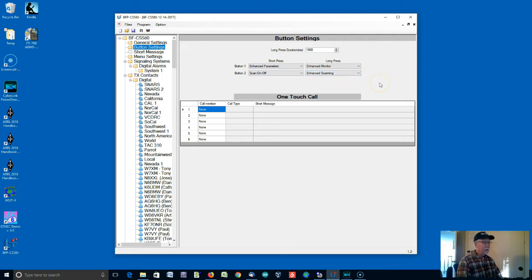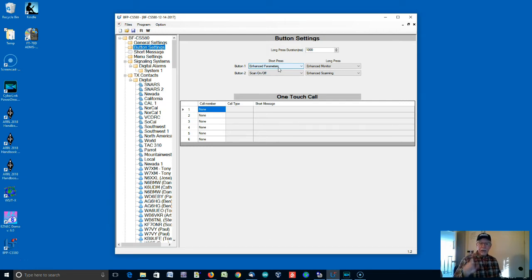This might also be a good time to talk about and maybe just refresh your memory about the difference between enhanced parameters and enhanced monitor. Enhanced parameters allows you to put in essentially all the information that you would need for a particular channel, whether it's a DMR channel or an analog channel.